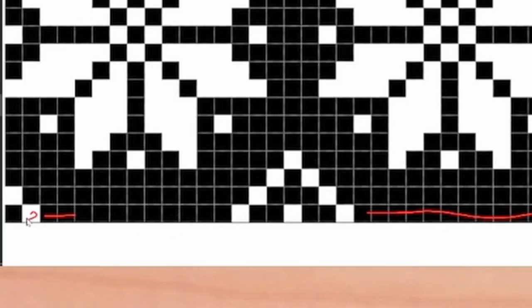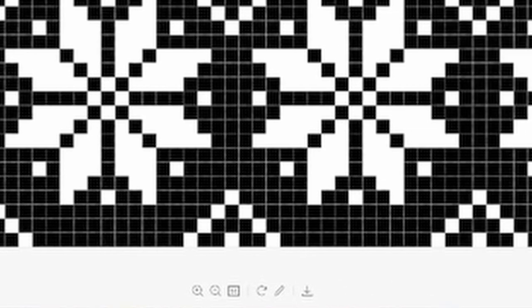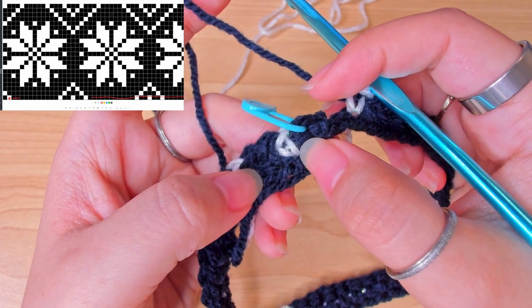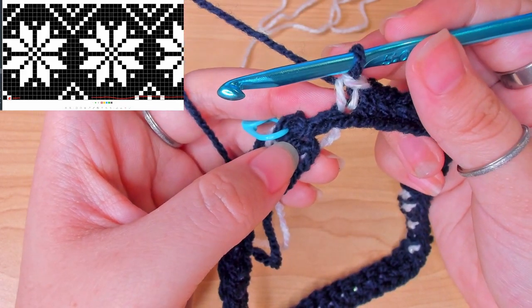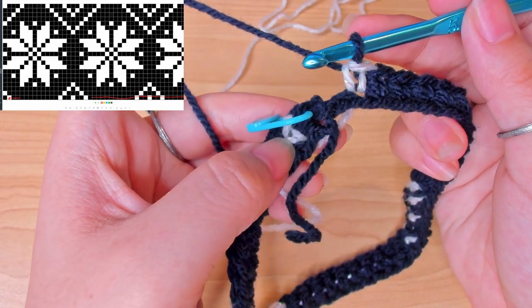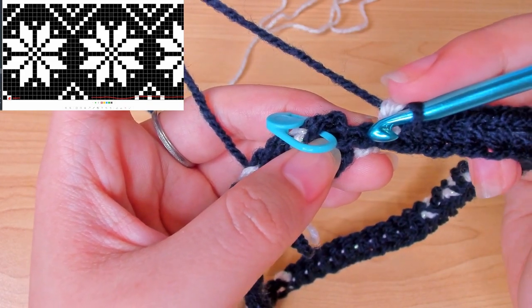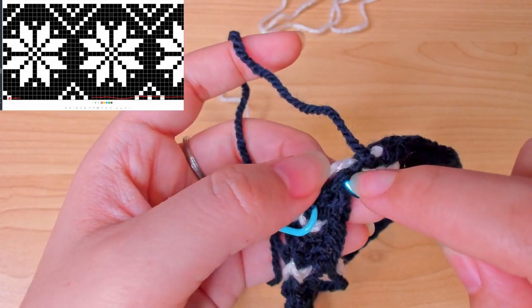So I'm currently at this one right here. We should have two blues before the next white. My first stitch here is already blue. So next, I need to work one more blue between these white. And this one actually is the last stitch. So I'm going to insert my hook.